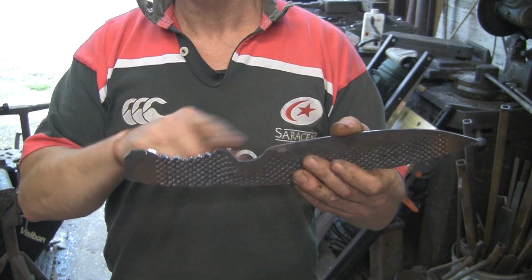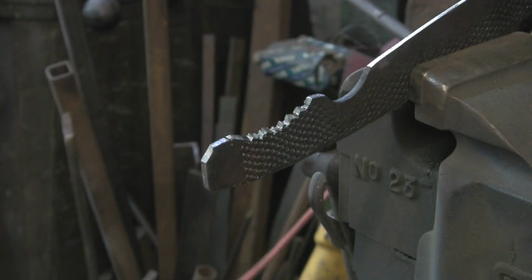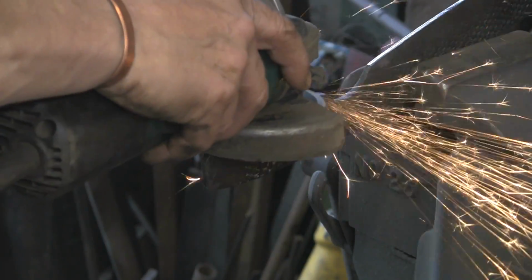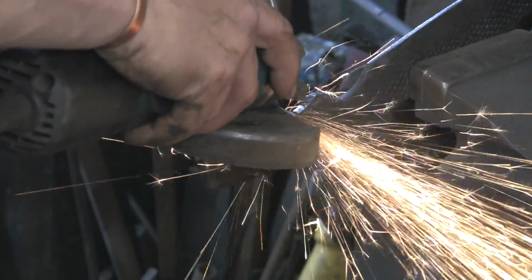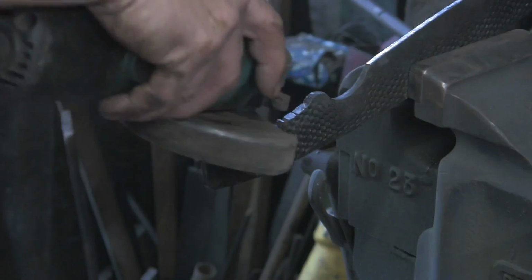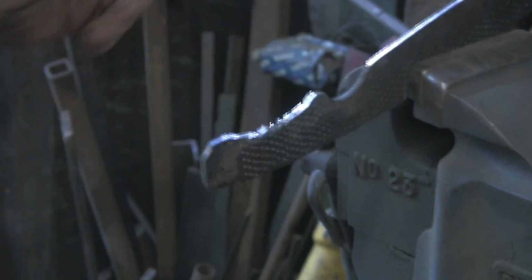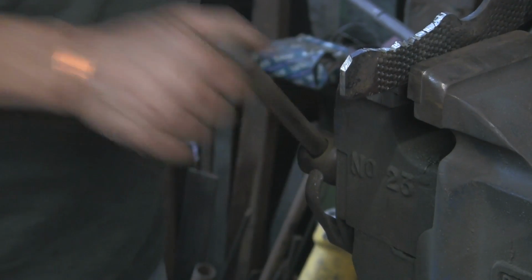with the good old-fashioned angle grinder with an ordinary wheel on it, which again is nearly knackered. I'll put a new one of them on. I like to get your money's worth out of these things. I wear them down till there's nothing left on them. Obviously sometimes you have to put a new one on because you can't get the blasted thing into where you want to be. Right, let's put this further up so it doesn't chatter.